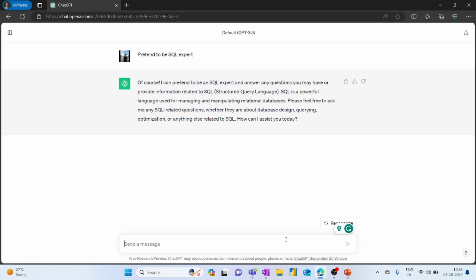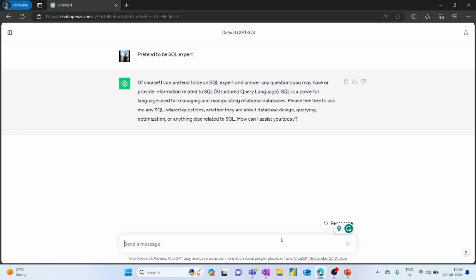So let's imagine you are working in a company and you are facing issues with some complex SQL queries that you don't quite understand. This is where on-the-job support becomes crucial. People often require assistance in comprehending the code they are working with. Let's say you have a piece of SQL code but you are struggling to decode it. So how will ChatGPT assist you? That's the focus of today's video.